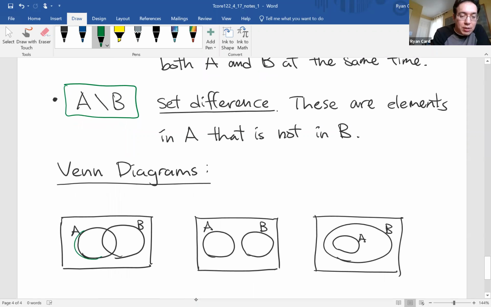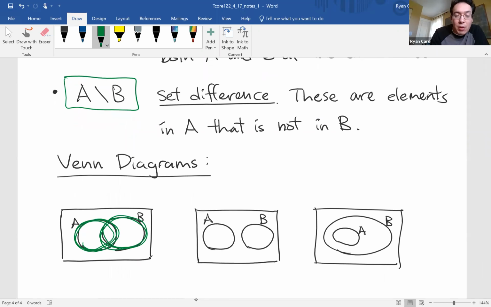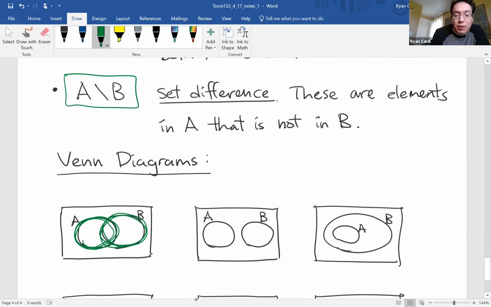So here's a set A and here's set B, and the area inside each is representing elements that could be in there, right? If you have sets A and B that do not share any elements, then you might draw it like that, where there's no overlap area.